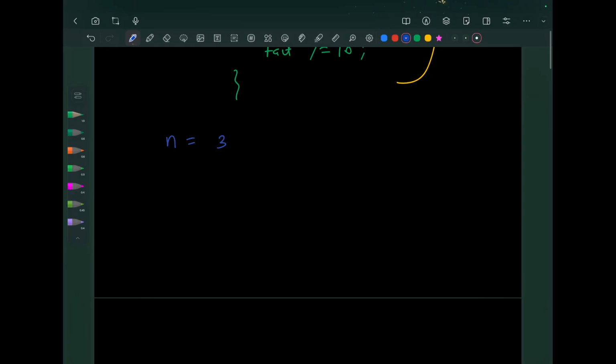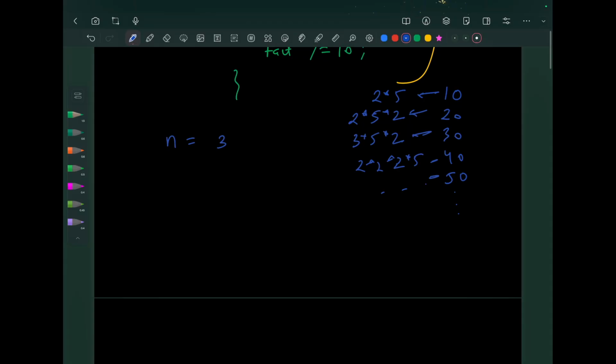Okay, now the question is, when does the trailing zero come? Trailing zeros basically are in the numbers 10, 20, 30, 40, 50 and so on. These are our trailing zeros, right? Any other number than this doesn't have trailing zeros. So it can be written like this: 2 into 5 equals 10. For 30 we can write 3 into 5 into 2, for 40 we can write 2 into 2 into 2 into 5, and so on, right?